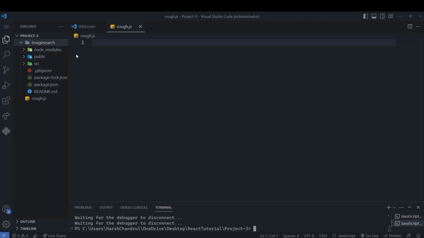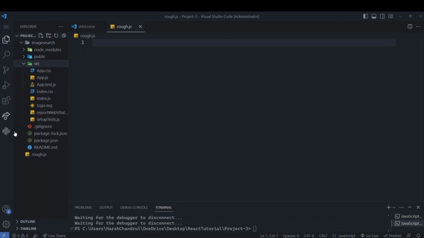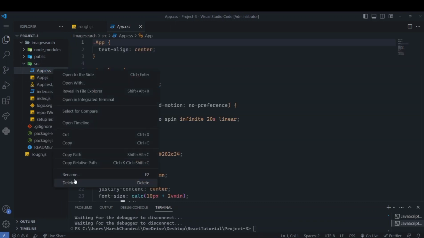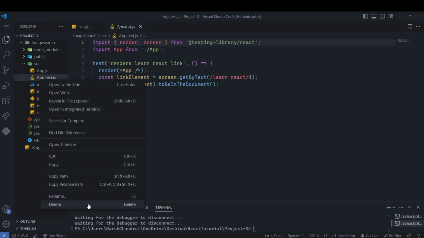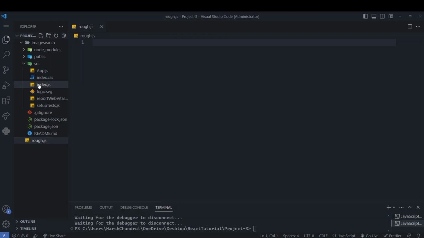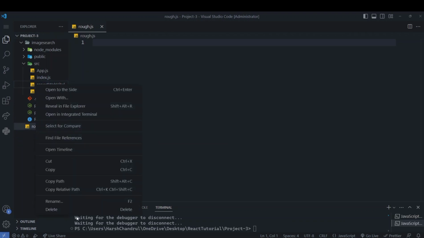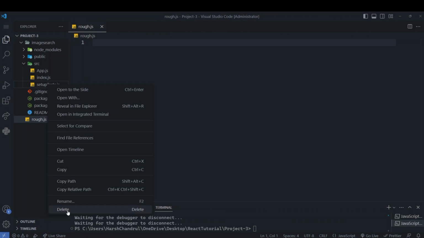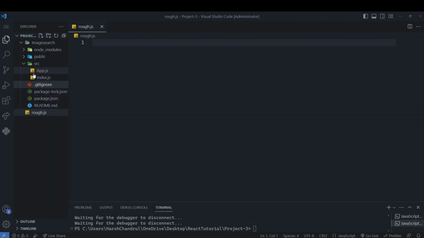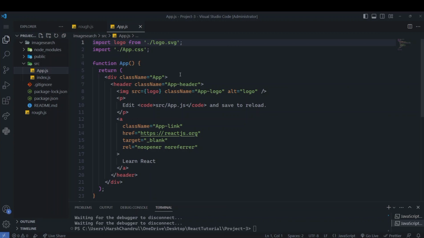Okay, so our setup is finished. Now we will delete all this stuff in the src folder, because we know that it is useless. But we are not going to delete app.js and index.js. We'll clear all this stuff in app.js.